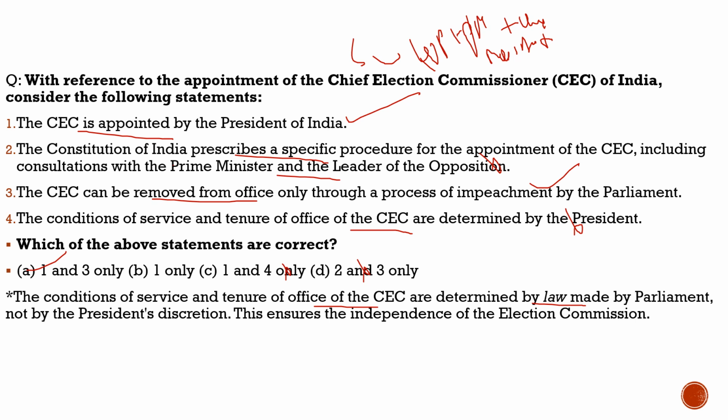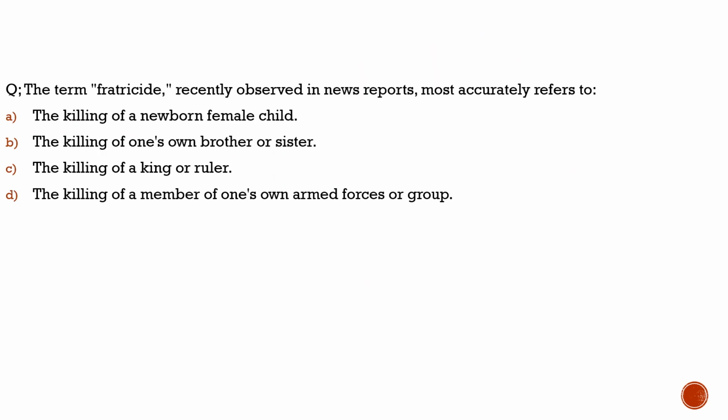So with this, I hope you have understood the question as well as the context why we discussed this question. Now let's move to the last question of today's discussion with respect to current affairs and see what we had brought there. As you can see, the question is with respect to the term fratricide. It was in the news with respect to Manipur, where a CRPF jawan committed a fratricide incident. He died by suicide and killed two of his team members, or we can say two other brothers of his who were working with him.